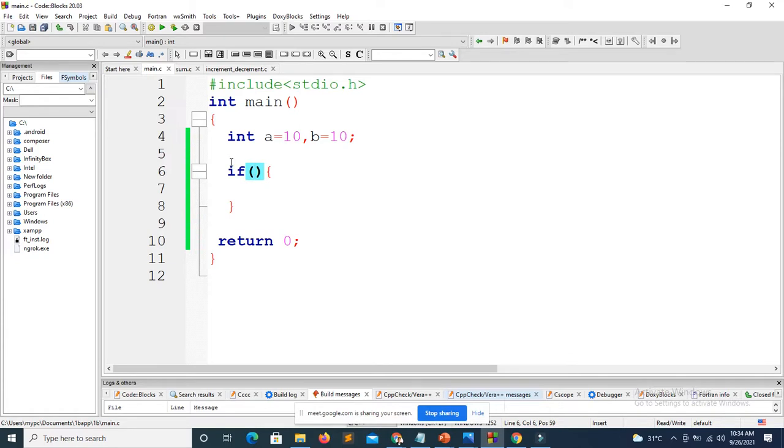Then, let's make a conditional statement inside the parenthesis of the if.